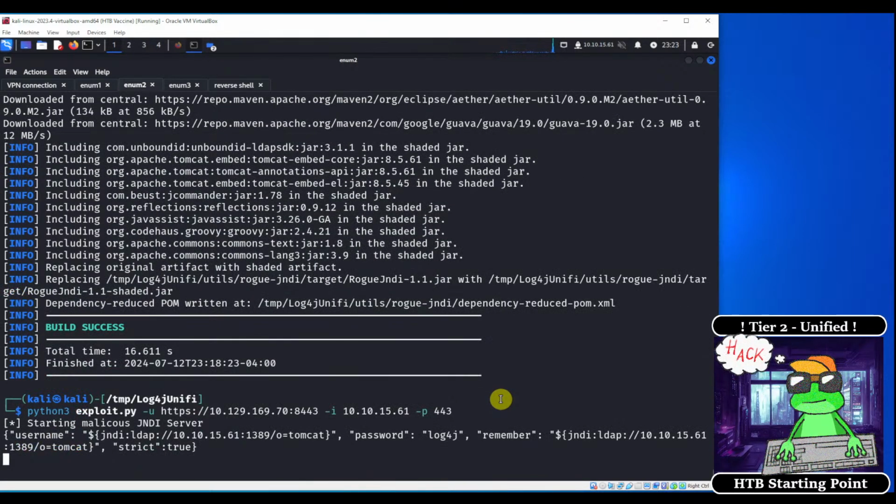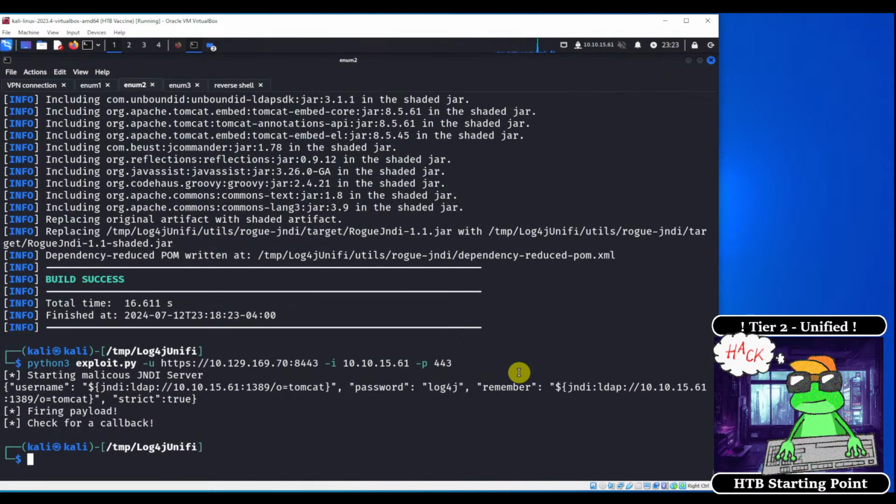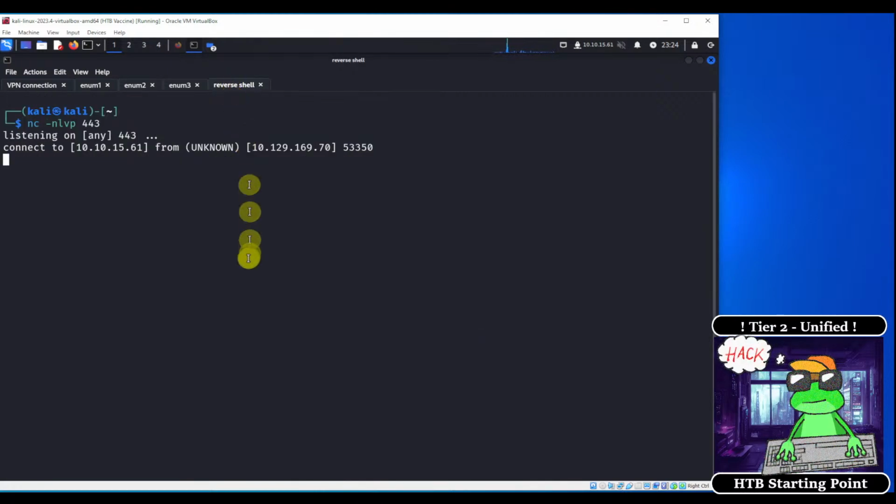So we run this, and it's going to use the Java program that we created previously, and then it says firing payload, and it's going to check for a callback. So what this does is it forces the web server to try to connect to our attacker machine on our reverse shell.